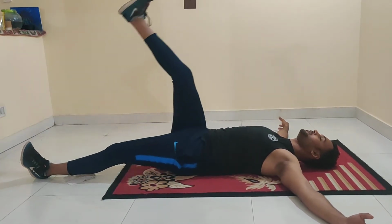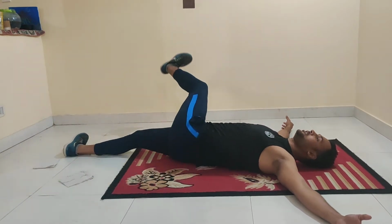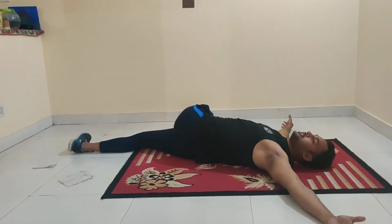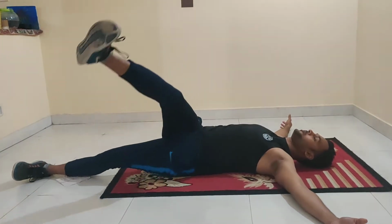Remember that you have to raise your leg first and then take it across. And as you do this exercise, your shoulders should not come off. They have to remain down, touching the floor.